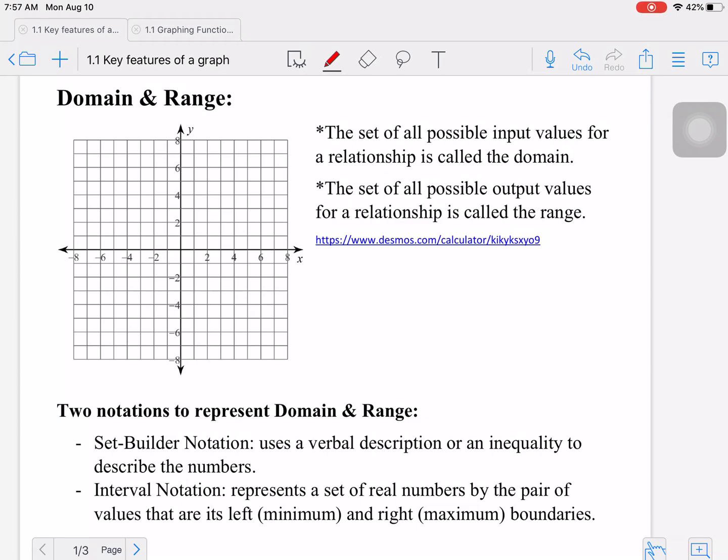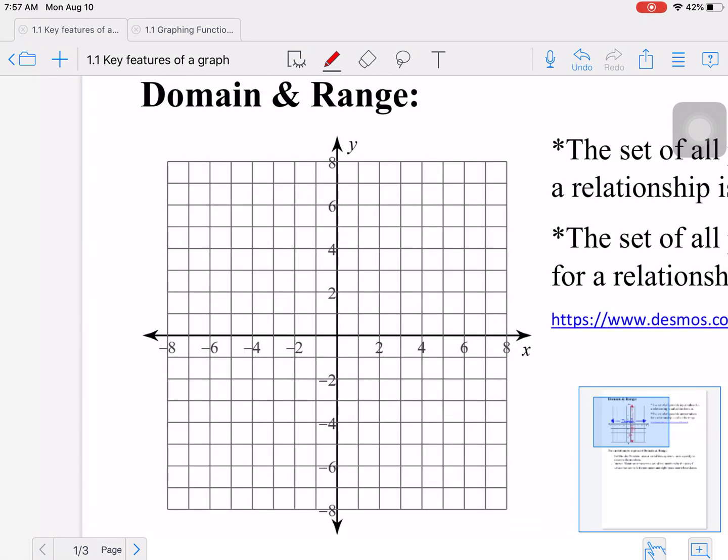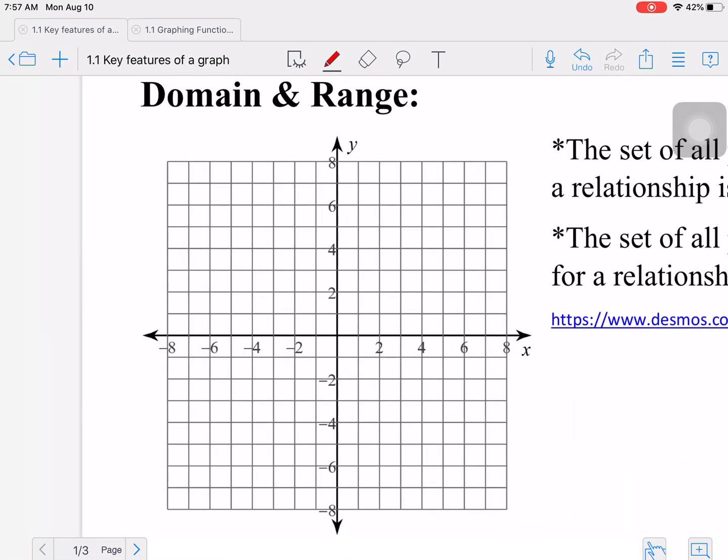So to try to explain that to you in a different way, everybody knows what an XY plane is, right? It's a two-dimensional plane, meaning that there's two dimensions. There's a dimension that goes from left to right, which is your X values, and there's a dimension that goes from bottom to top, which is your Y values. Another thing to note is that your X values and your Y values both have a positive and a negative side. For the X values, the left side is your negative side, your right side is your positive side. For your Y values, the bottom one is your negative side, your top one is your positive, and they all go infinitely, meaning they don't stop. They can go on forever and ever.